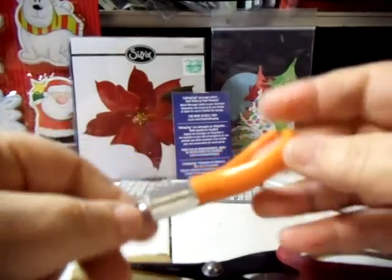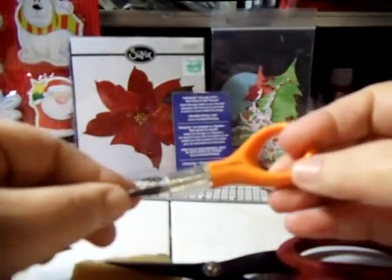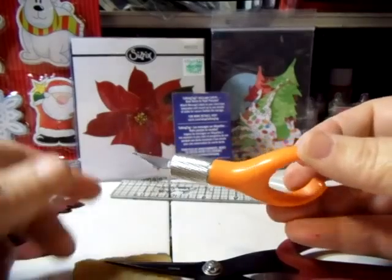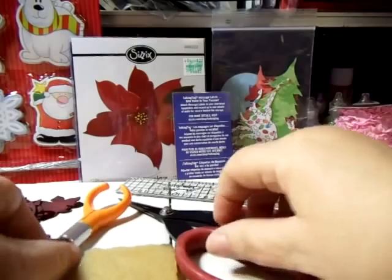Because you know how we all have that detail that we just can't get into and a regular X-Acto knife is not going to work? I'm going to tell you, I chucked my X-Acto knife when I got this one. This is the best thing. And so here's my little three things right here.